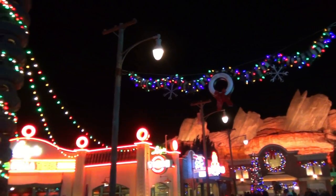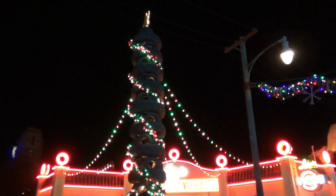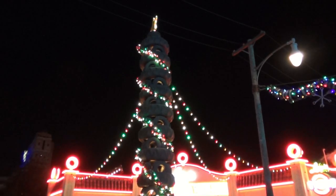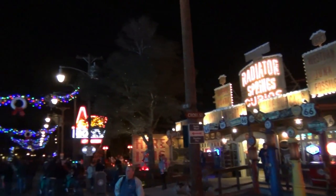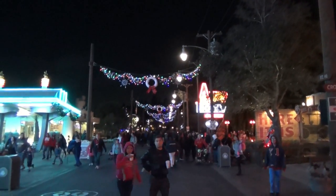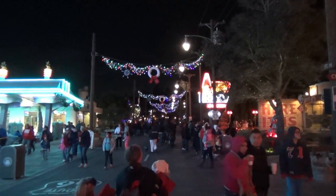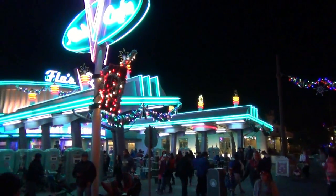And each of the different areas has their own Christmas tree. I mean, this is almost a Christmas tree right here in front of Luigi's tires. Yes, I like that. I caught that. And then there's a star on top too. You know what? It's so tall. I didn't even notice that. But the garland is gorgeous, and I think, are those tires? They're tires and mufflers. Air filters. There's like little air filters. I don't know much about air filters.